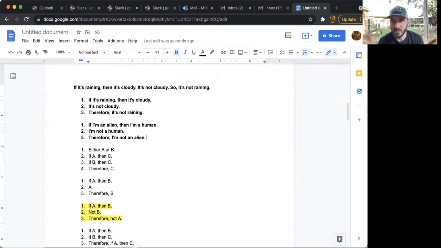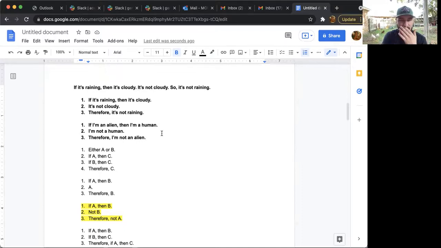But this is still a valid argument in the sense that if the premises were true, then the conclusion would have to be true. If this conditional were true, and if it were really true that I'm not a human, I would not be able to be an alien. And part of seeing that is just assume, find in your mind a place where you can assume these two premises to be true and ask yourself, if they were true, even though they're not, could the conclusion be false, or would it have to be true? And if it would have to be true, then it's a valid argument.